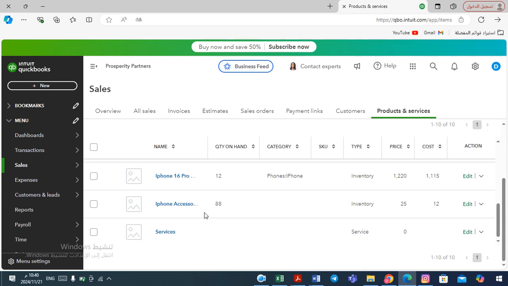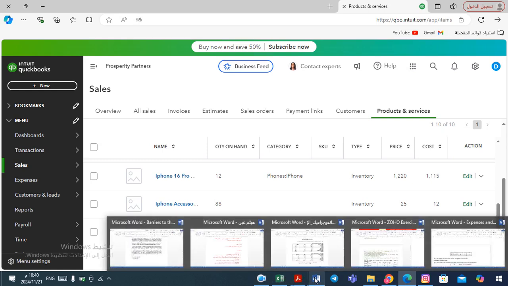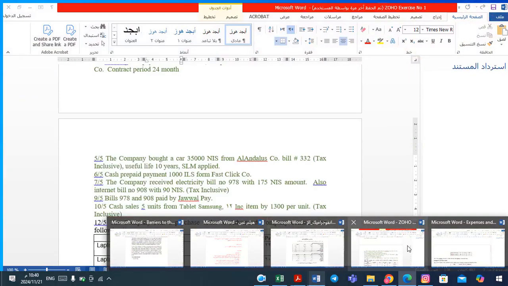That means that the vendor credit for 12 units was deducted from the total amount, and this quantity is the net quantity available in our stores. Okay, let's return back to our example.